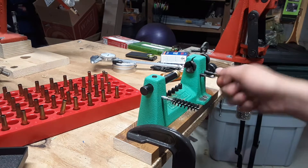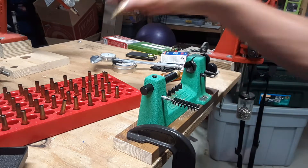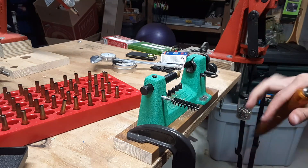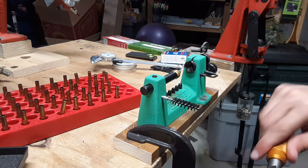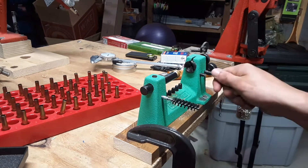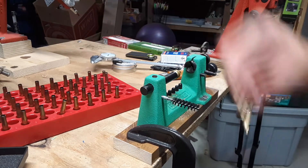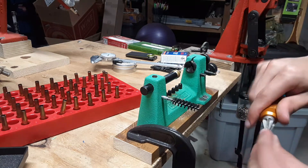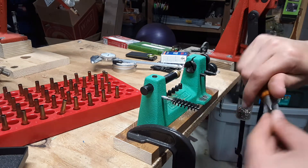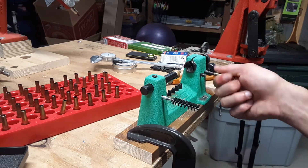I've had some issues with my videoing and video editing process, so I have not been recording very many reloading videos lately. I have however been doing some reloading — I've been reloading for my .243. Great gun, not as accurate as you would hope, but great gun. Because of the accuracy issues, I kind of went through every possibility with powder and bullet combinations just to see if it would shoot anything. And it shoots some consistently, but just not quite up to what I would be hoping out of that gun.